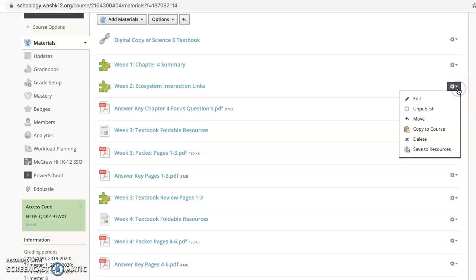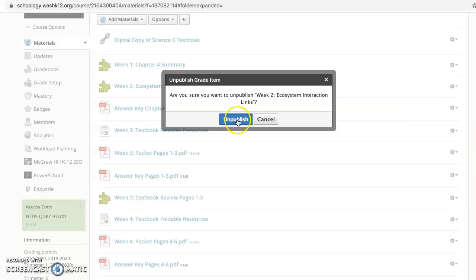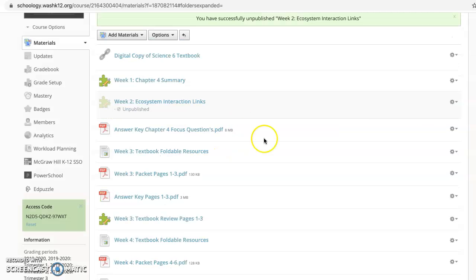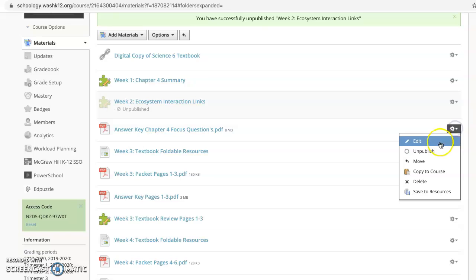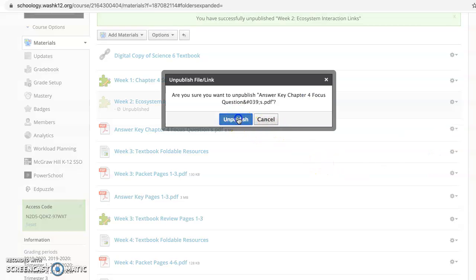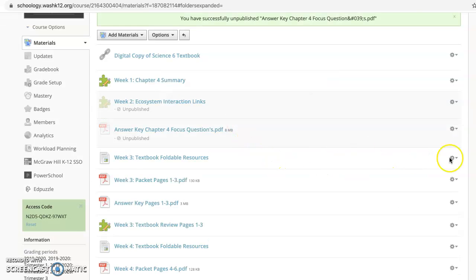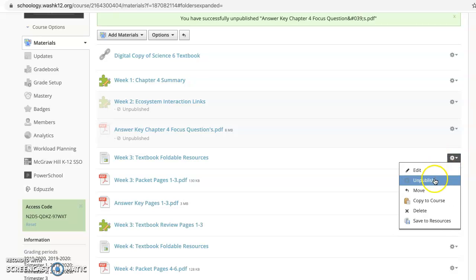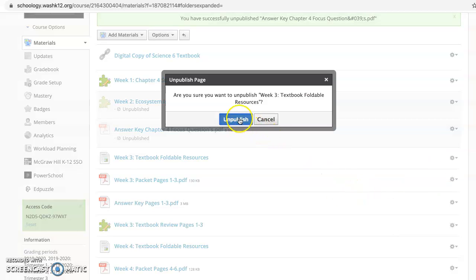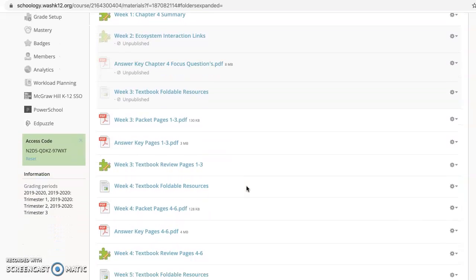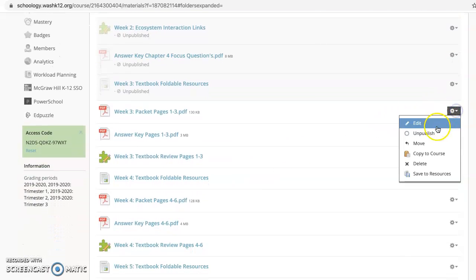So right now I'm going to come over here and unpublish each of these resources that they don't need right now. And simply by clicking on the cog and pushing unpublish, it lets me hide all of those features.